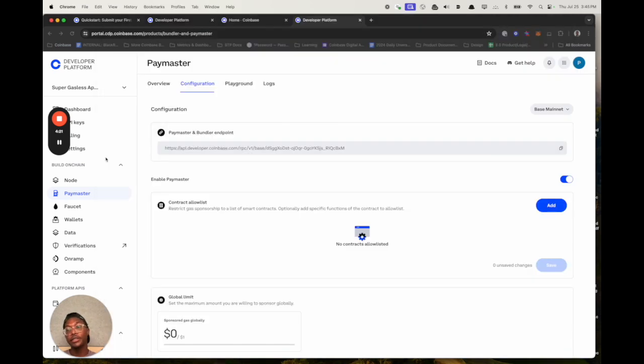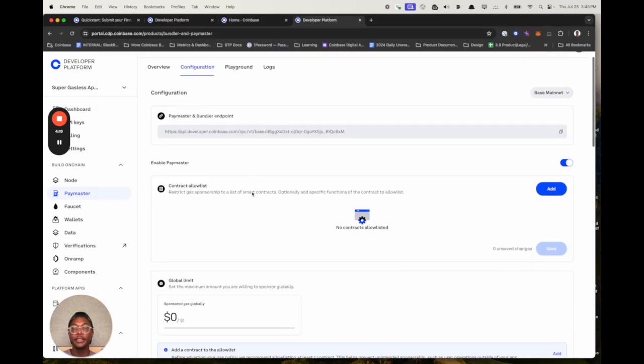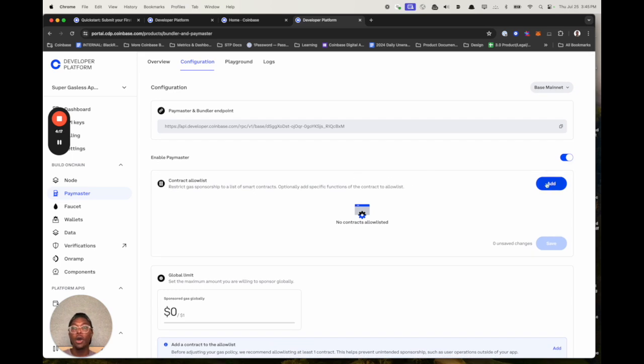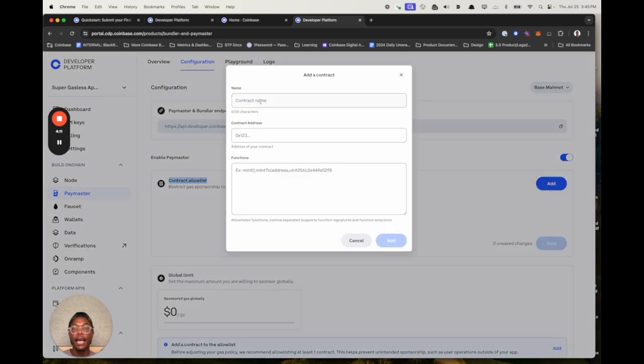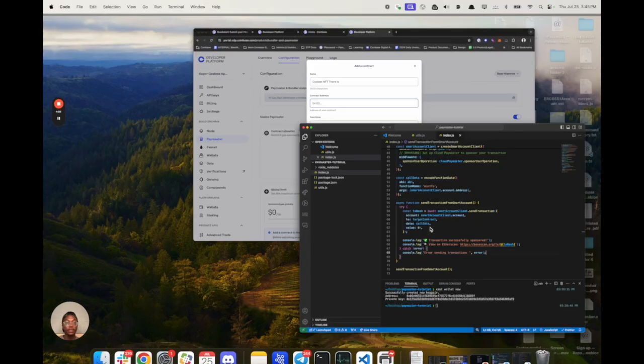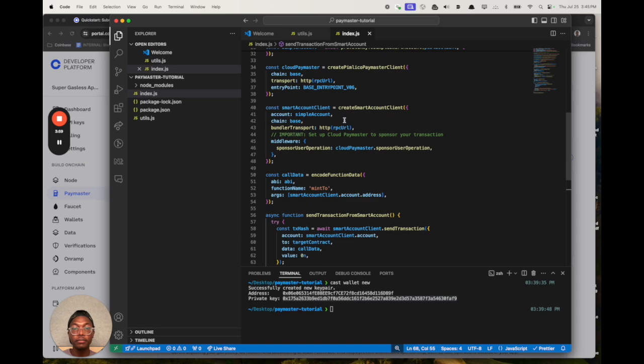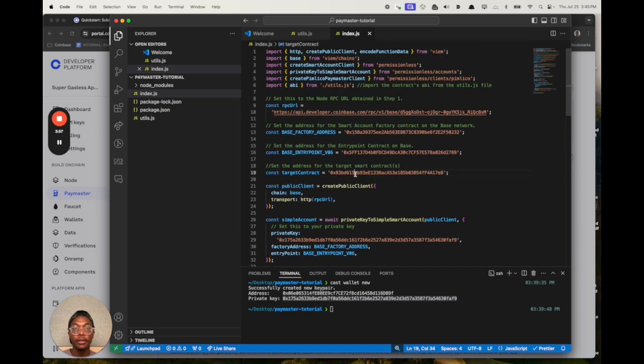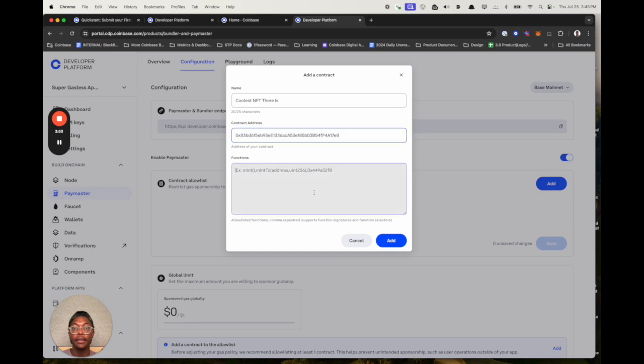So let's go back to the Paymaster configuration page, and what we'll do is we'll go down to contract allow list, and we'll click add to add a new contract to allow list. And this is going to be the coolest NFT there is. And the contract address, we will get that from our code here. So we'll just copy this and paste that there.